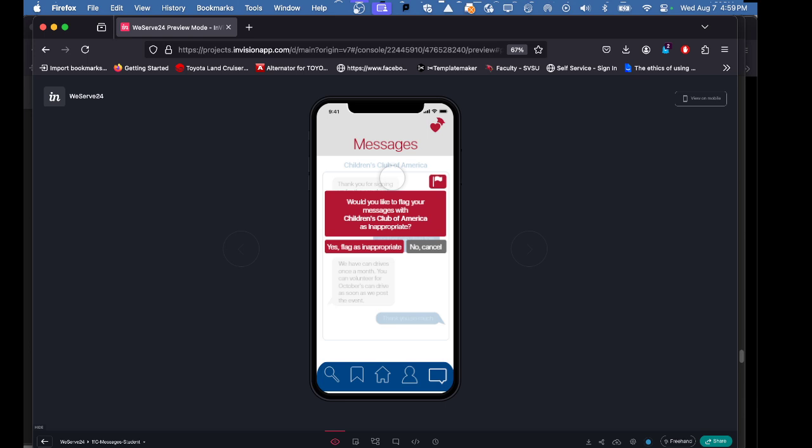Because it is college students and it's supposed to be for the university and it's supposed to be in good taste, we have added the ability to flag an event. So, if something looks inappropriate, then you can flag it, and then you can say, yes, I really do want to flag this.